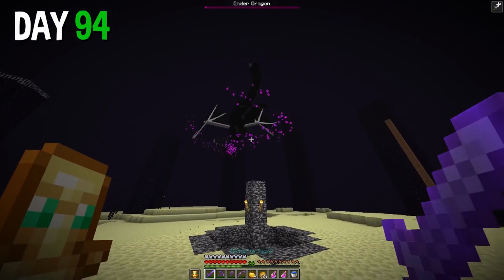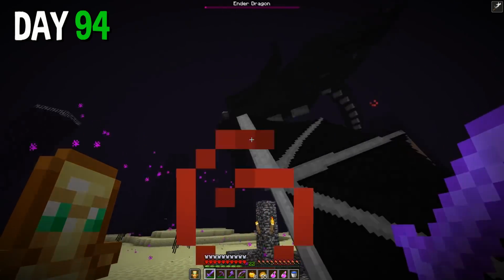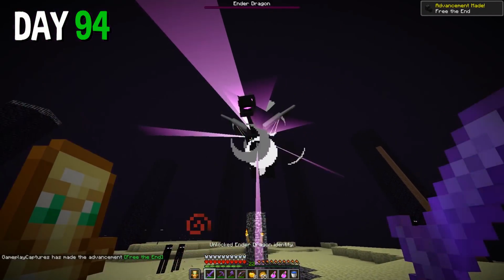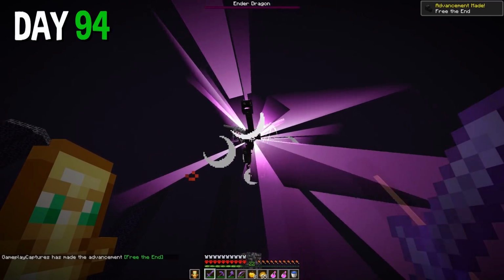I could tell the Ender Dragon was getting furious. She was getting weaker and weaker, so I waited for my right opportunity and I struck, taking my final swing and defeating the Ender Dragon. And there it is. Wow, we did it.